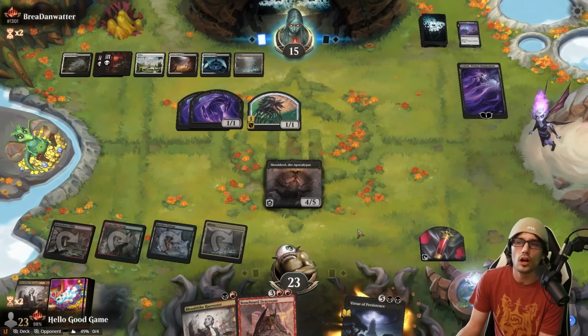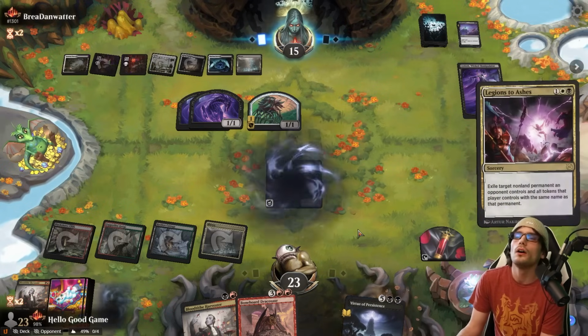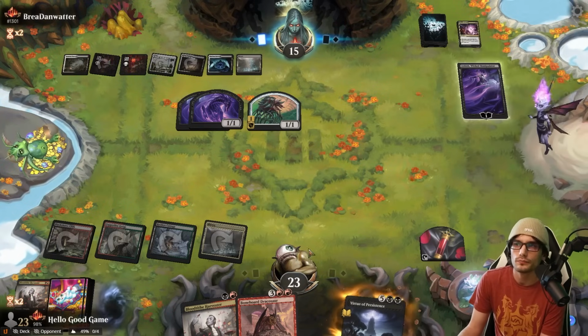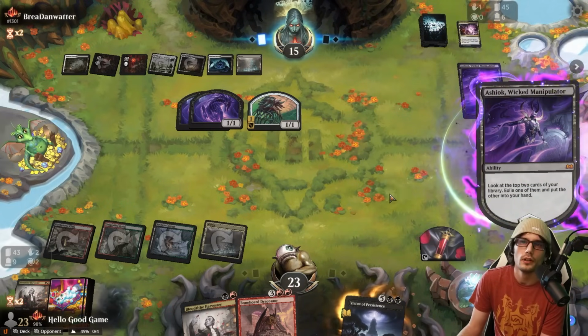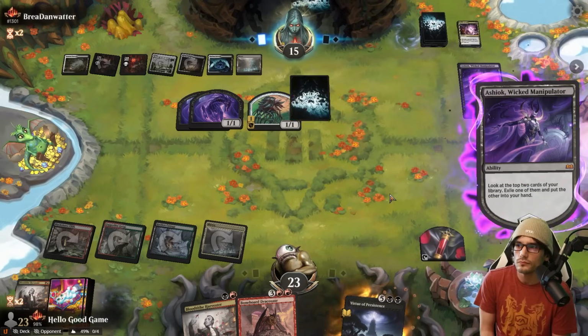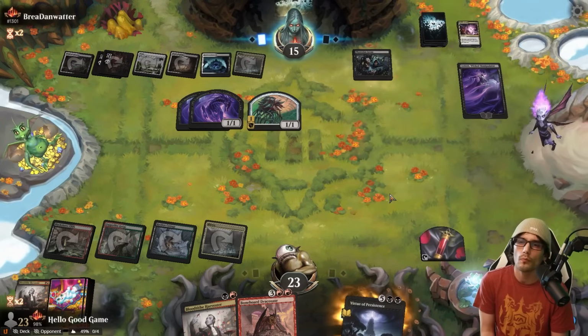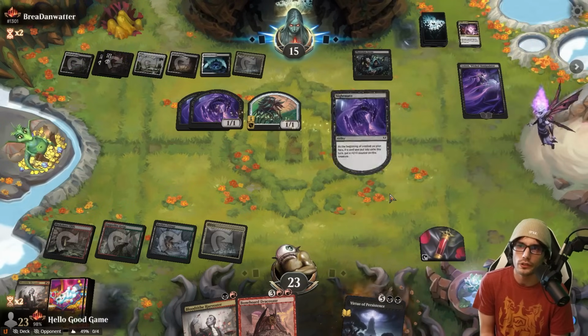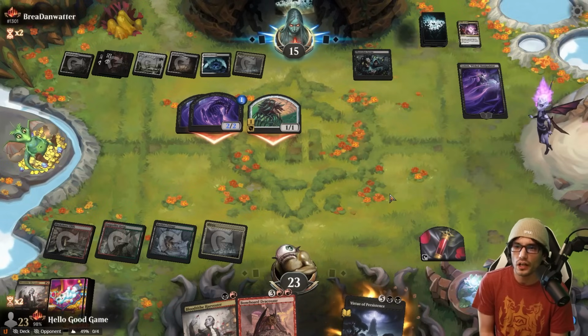Ashiok is a non-draw based value engine. Oh, nice. Which they probably should have done first and kept this card in hand. Another draw engine. Very good. Yeah. Hit for 5. Yeah.